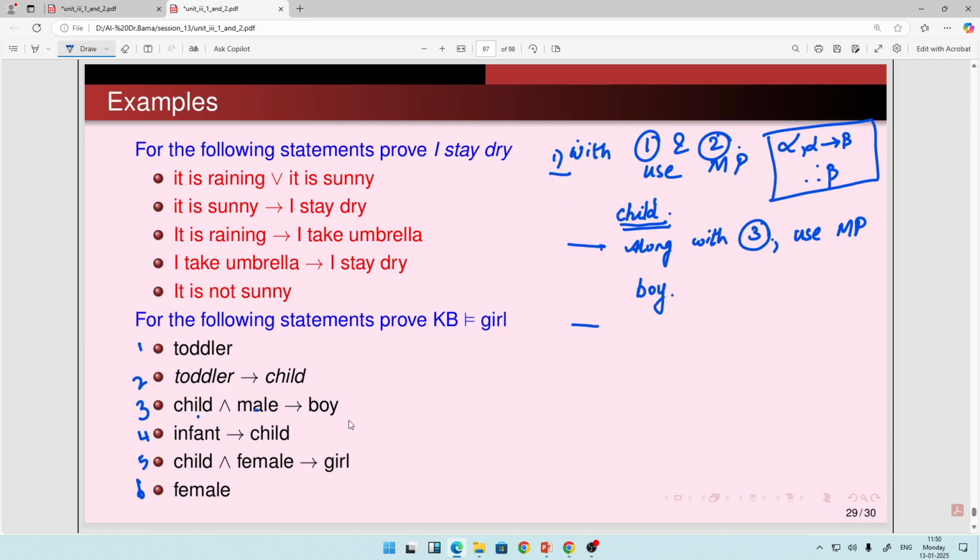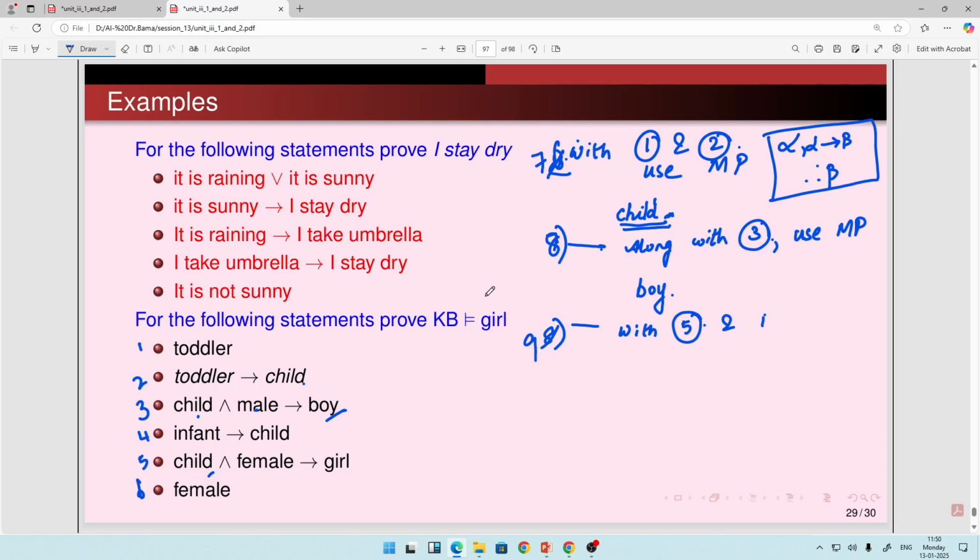And the third one, we have child and female implies girl. We already have child. Another rule is with 5 and 1 right here. This I will call 6, this I will call 7, and this I will call 8. Sorry, 6 is already used, so this is going to be 7, 8 and 9.